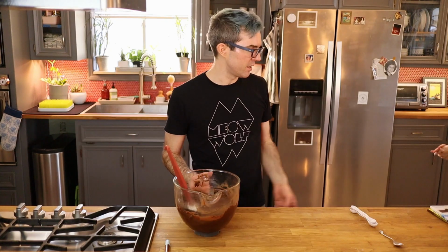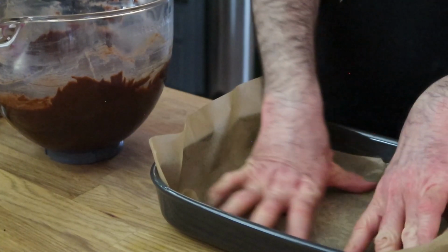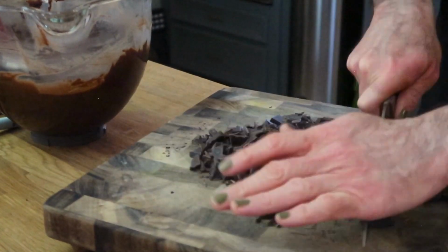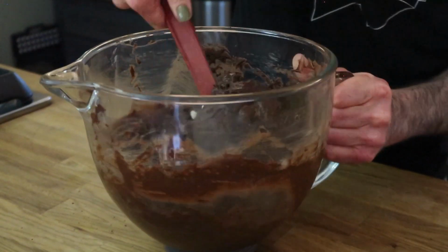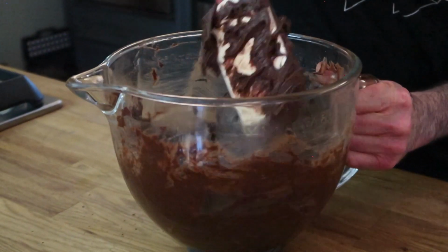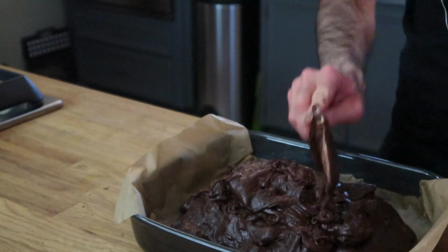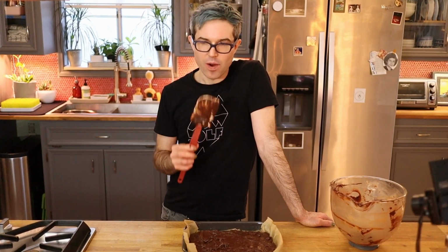Okay, so now chocolate chunks. It's pretty thick. Wow. It's actually really good.